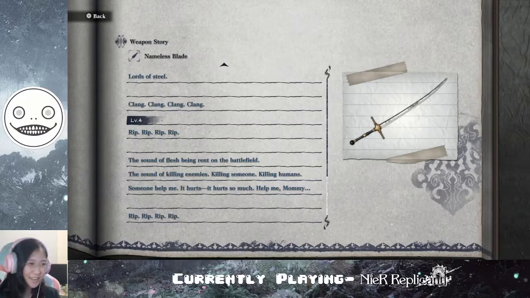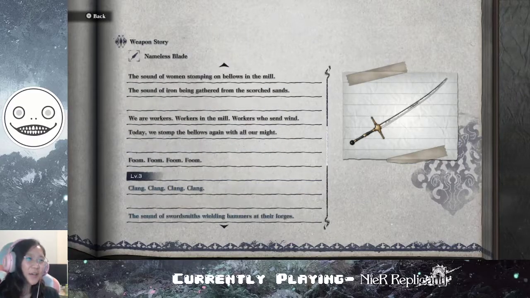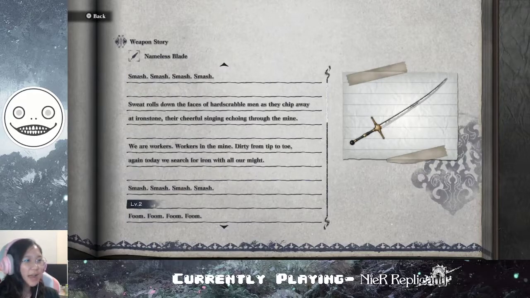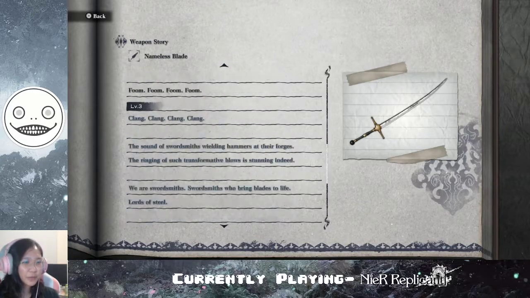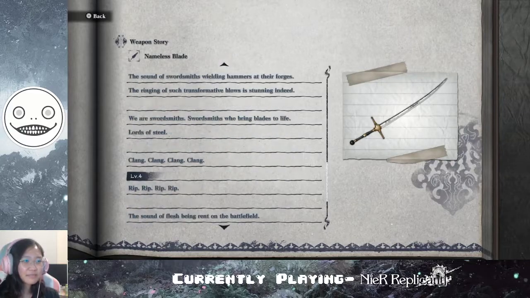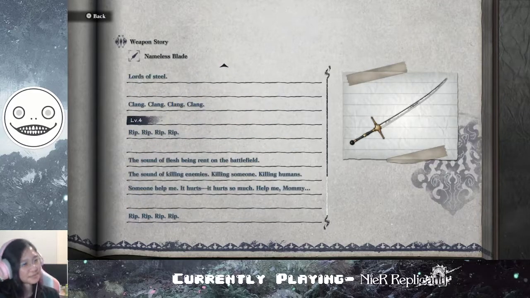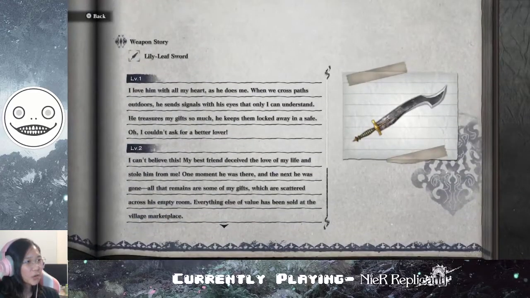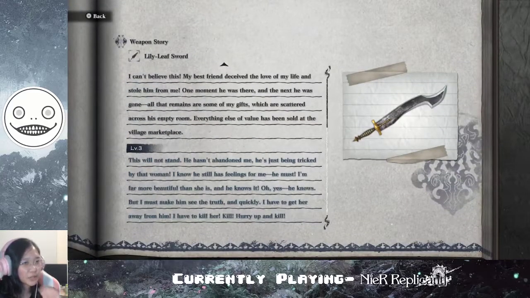That got dark because you're just like, oh yay, so happy. It's like, we smash the iron, we forge it, like we swordsmiths make it. We are killing children. Lovely. I love these weapon stories. Lily Leaf Sword. Oh yeah, the girl who was going to get married to the dude.